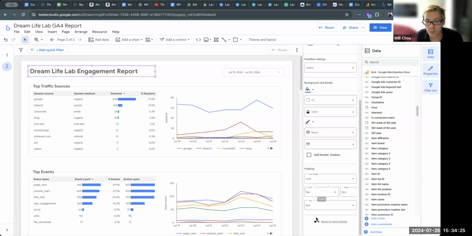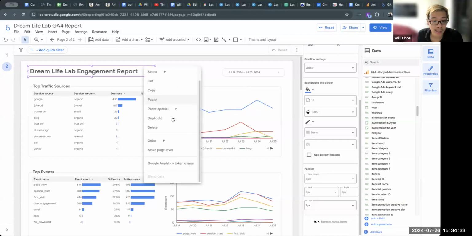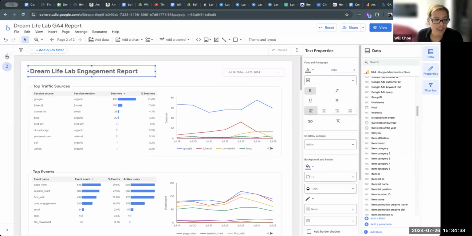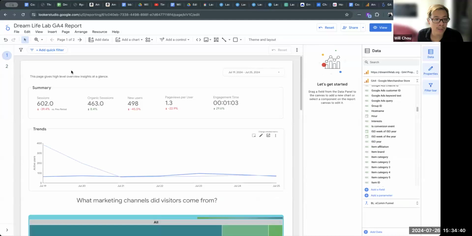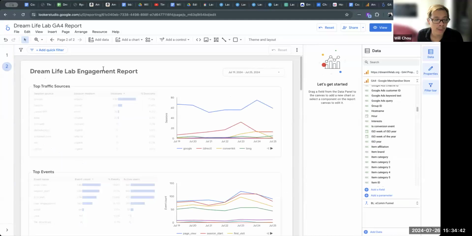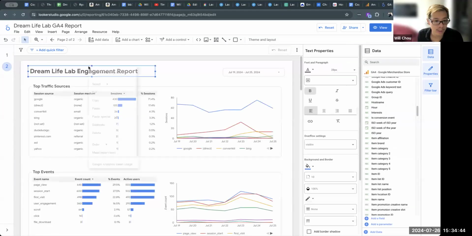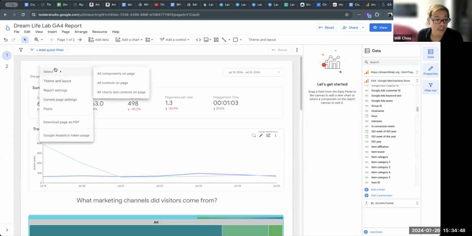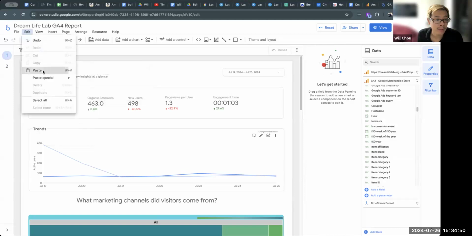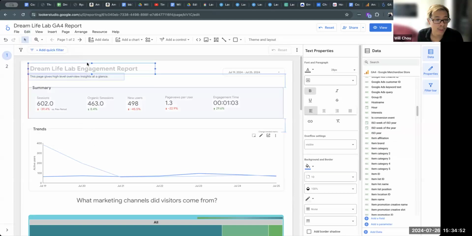It's usually on the right here, and it's something you check and you say make report level. I don't see it in this case, so you can right click it and then just change it back, make page level. So now these are both page level. I made this one page level. It deleted the one on the other page. So I'm going to copy and then paste this one here. Edit, paste. And for this one, I'm going to change this back to KPI report.